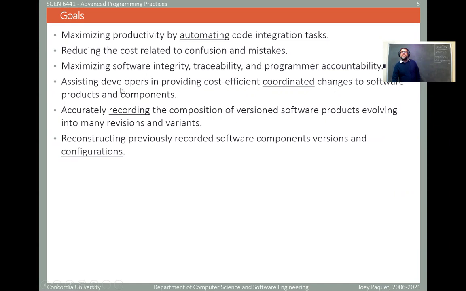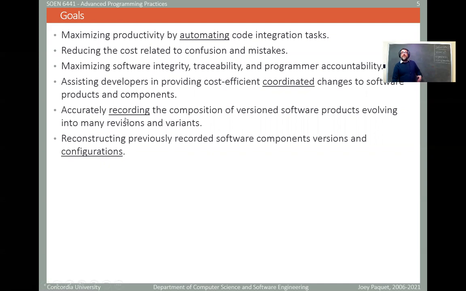So it also assists the developer in providing cost-efficient and coordinated changes to the software and its components. So it's good for coordinating efforts across a team, so that people are not only doing their own part every step of the way. As they're doing their part, their work is actually synchronized with the work of others. Okay.